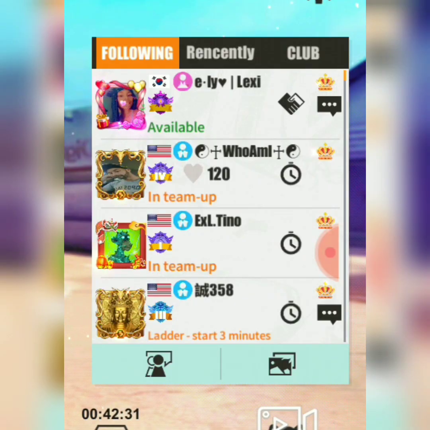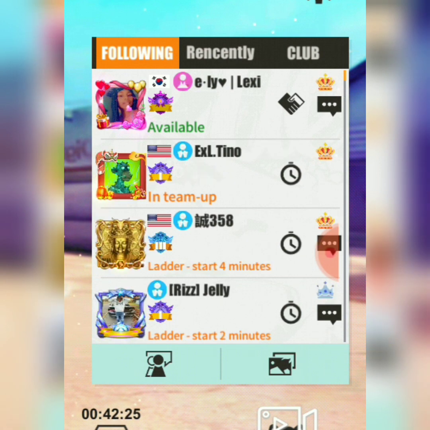So normally, you would have to either click on your social tab, or you would have to click on the club tab, or you would have to go into a queue in order to see your friends list on the side over here. But now, as soon as you log into the game, you can look at this list on the right side to figure out which people are actually online before you even go into a lobby.